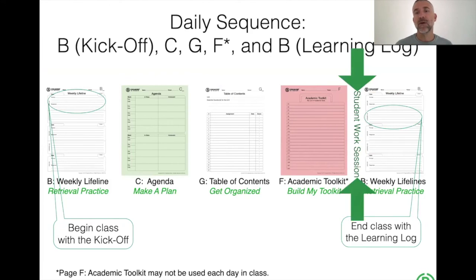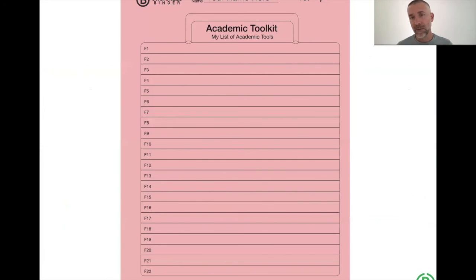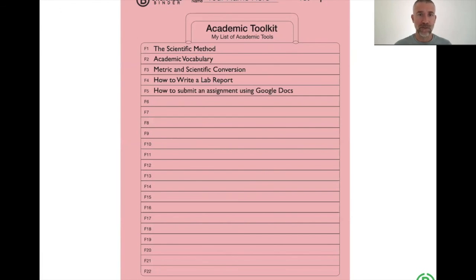Every once in a while, though, you want to reference a toolkit, because we got to build tools. And these are things that are not unit-specific work, and it's important for students to make that distinction between, like, this is specific to the unit we're working on, and you might have multiple units going on at the same time concurrently. That's fine. But there's also resources and tools that are for all units, or for the whole course. And there's many of these in a career-focused course that are vital for students. And they need to separate them or have that distinction. So this is kind of their toolkit, if you will.